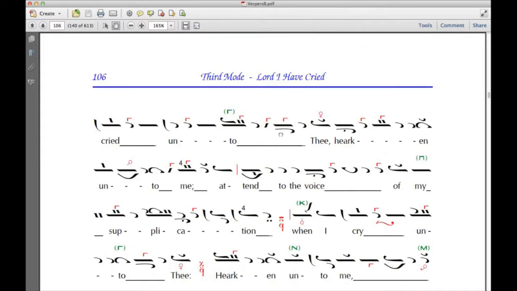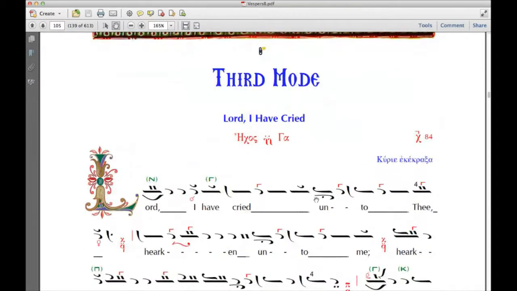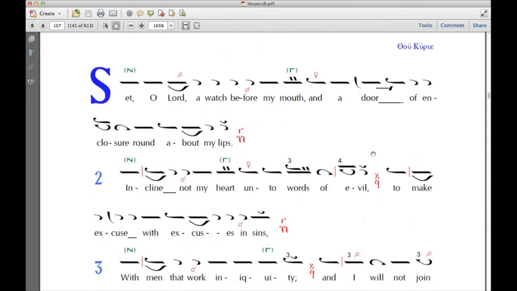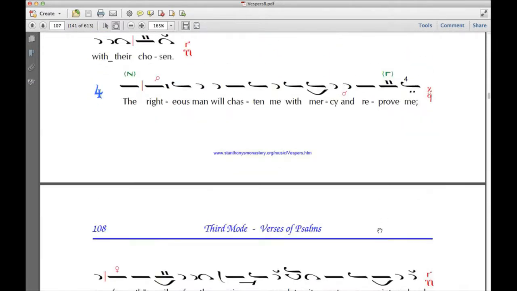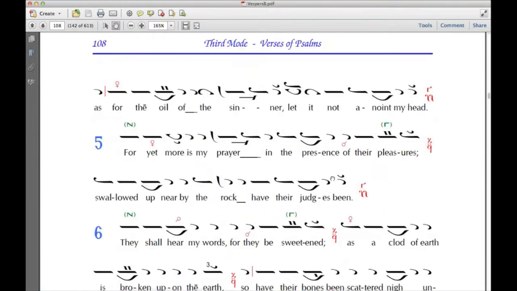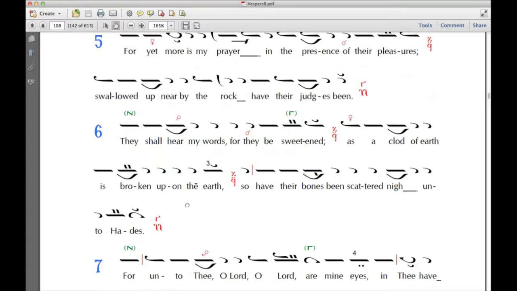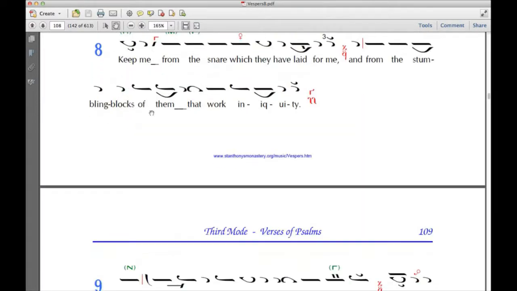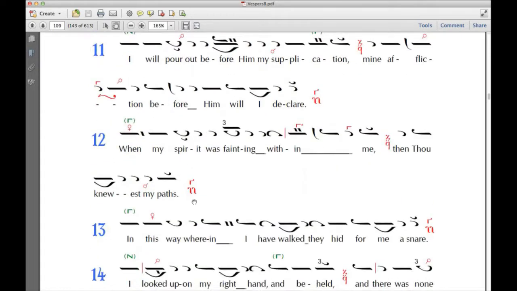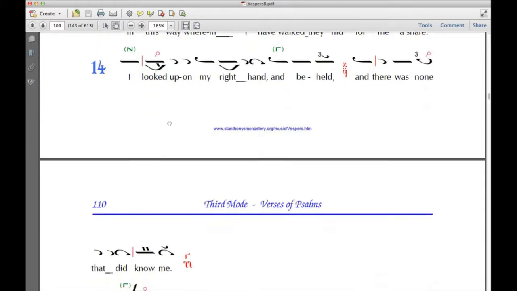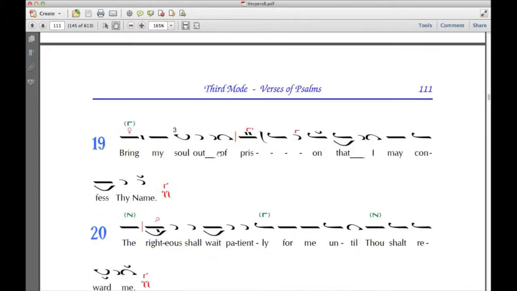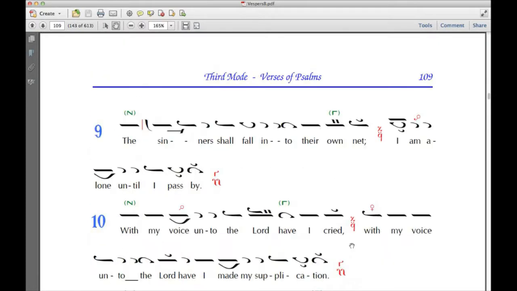This is a total request. Not necessarily. I mean, they're just fast things. I think there's nothing in those that will be new to you guys. It's just the same things we've been talking about before, just little scale changes, enharmonic to diatonic, and back and forth. Nothing weird. All right, so let's sing "Lord I've Cried."